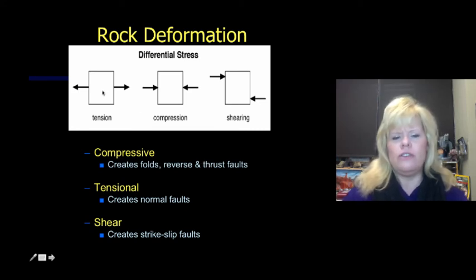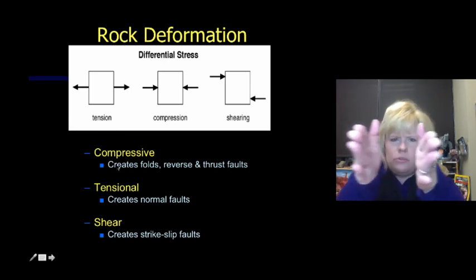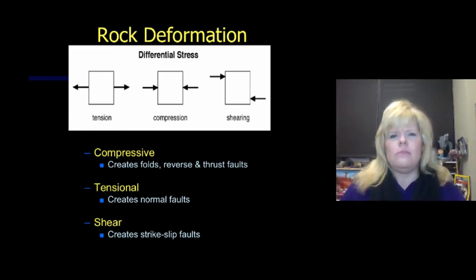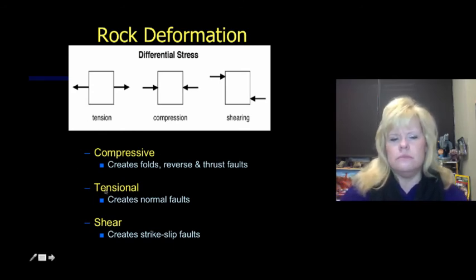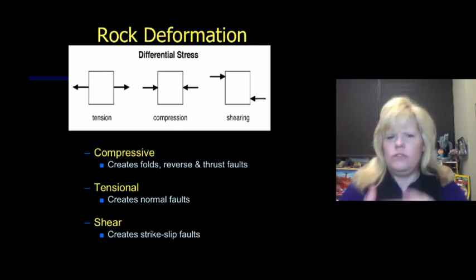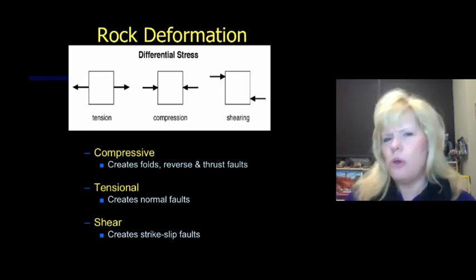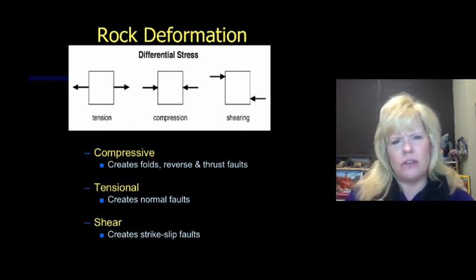If you've got tension, that is where you get a rift or an MOR where the crust pulls apart. So it'd be like pulling a rubber band until it snaps. Shearing is where you get something like scissors, where things move side by side. So there's no compression, there's no pulling apart. There's simply that shearing mechanism like scissors that are cutting something.